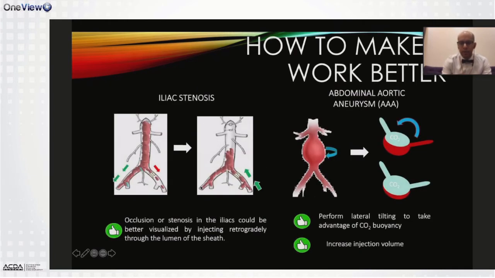Here's an example of what I talked about, the aortogram. If you have a celiac artery, for example, if you have iliac artery stenosis. On the left here, the red represents the gas. On the left side, you have an iliac artery stenosis. So if you inject from the top, the CO2 will find the area of least resistance. So it probably jumps this area to a certain extent and goes through collaterals and fills more distally. And you might miss very nice images of that side.